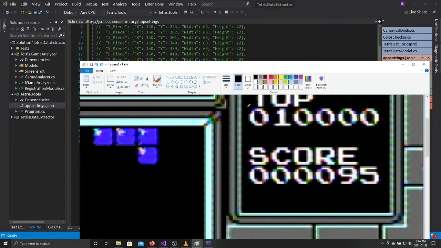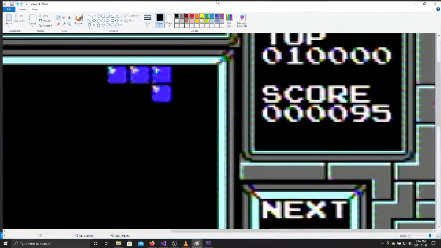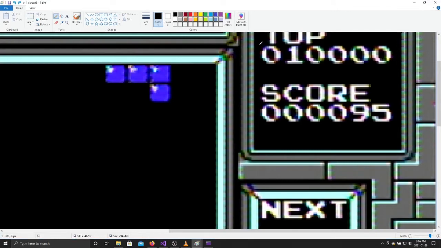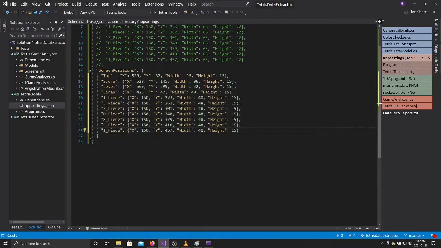Let's call the top, oh, I need, so this is 385 by 63. I really need GIMP. 385 by 63. Let's just call it that. No, that's the score. 385 by 63.